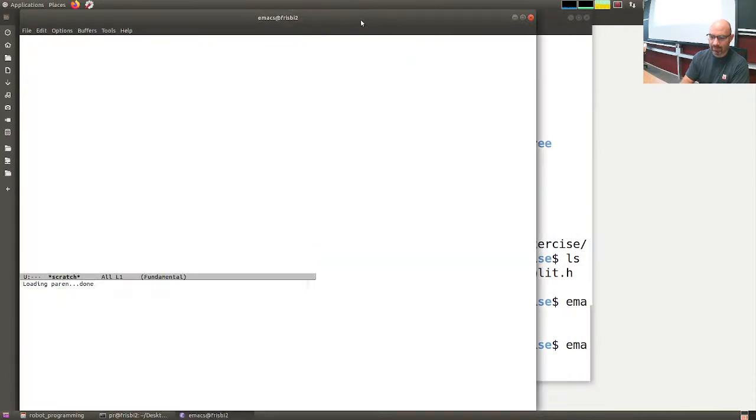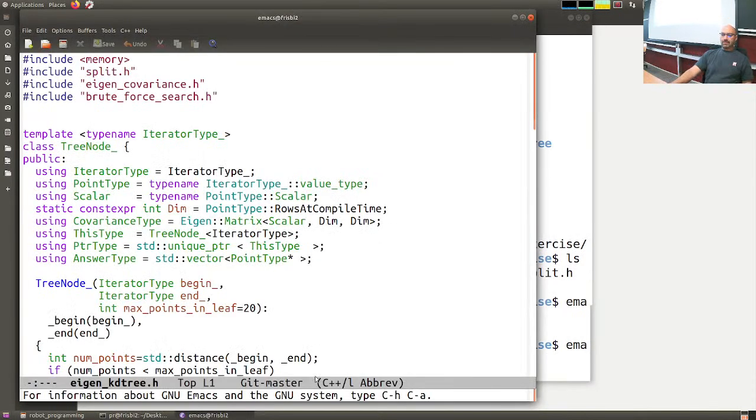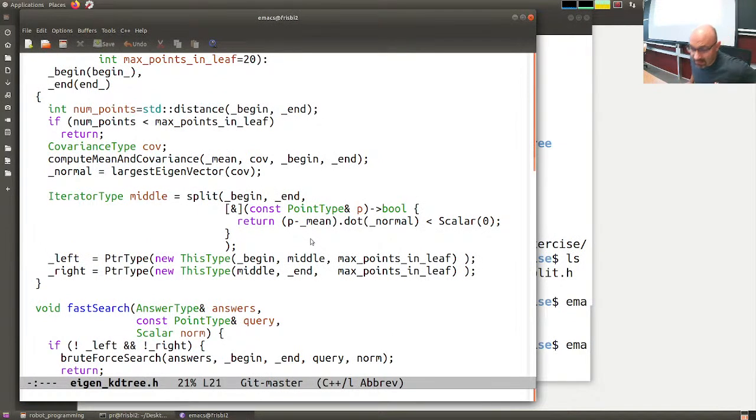KD3.h. Last time we developed together the infrastructure of the KD3. In the implementation that I provided you in the exercise, I added one extra bit of information, which is the use of a lambda. Lambda functions are functions that can be embedded in the code.